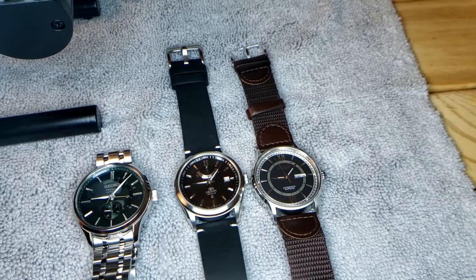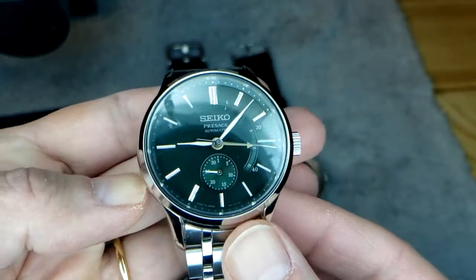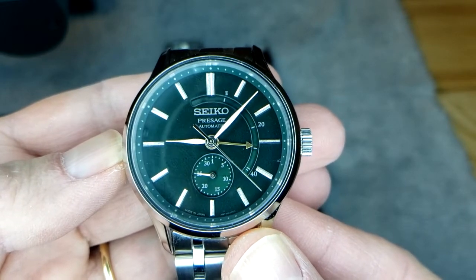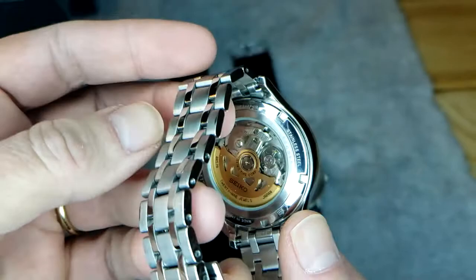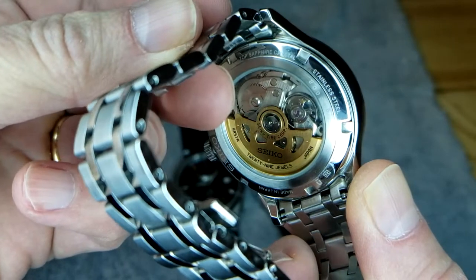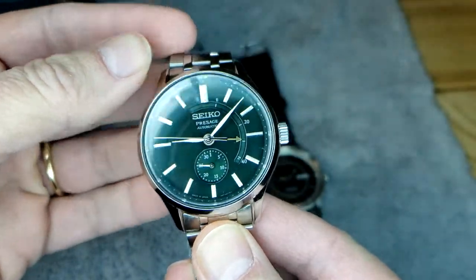The three Japanese watches that I will use in this battle of watches are a Seiko, an Orient, and a Citizen. The Seiko is a Seiko Presage, green dial, the famous Zen Garden version. This one is one of my favorite watches, definitely the favorite among the Japanese watches. Very, very nice watch. You'd see here a see-through case back as well, screwed down. This is just a super, super beautiful watch, one of my favorites.